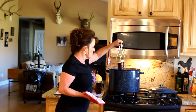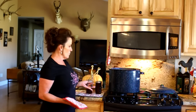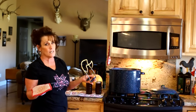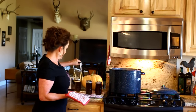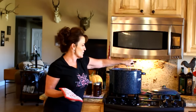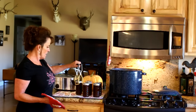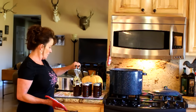Try not to tip your jars too much. It's not as important with jams and jellies as it is with pressure canned items — with pressure canning, when you bring it out the jar is still under a lot of pressure and usually boiling inside, and you can push food right up underneath your seal, causing your jar not to seal well. There's my apple butter — stay tuned to the end of the video and I'll show you how to make it. It's so easy.